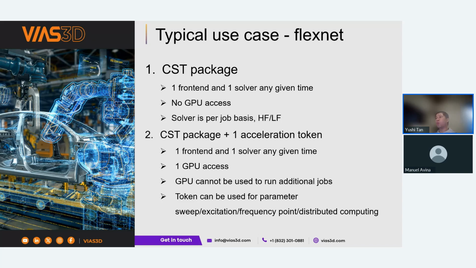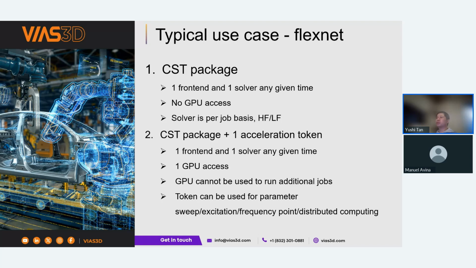Right now, you have access to one GPU device. What that means is that one GPU card, as long as you occupy one slot, it can be PCI Express being the most common. If it is installed on one PCI Express slot, it's going to consume one acceleration token with the traditional licensing. Now, the GPU can be used to power the job, to make it run faster on a lot of the solvers. Let's say time domain, integral equation solver, asymptotic solver, for example, and also some other solvers can take advantage of GPUs as well. So that is to speed up the simulation run.